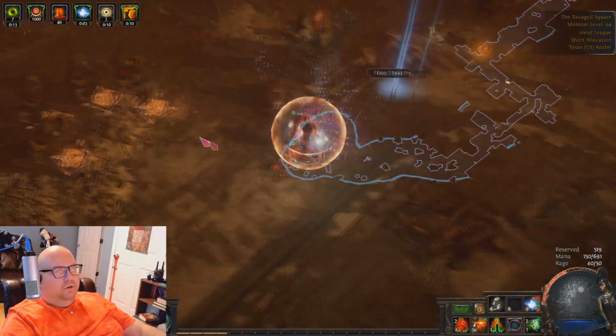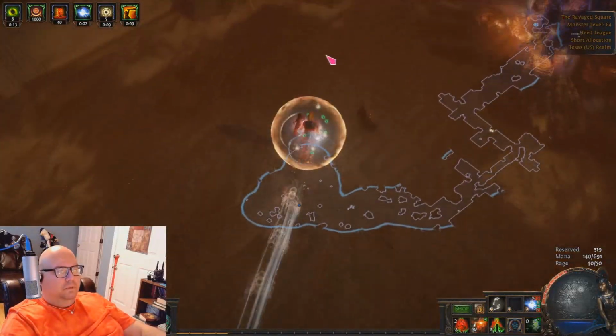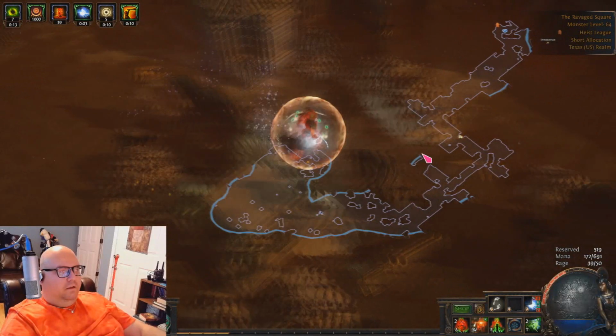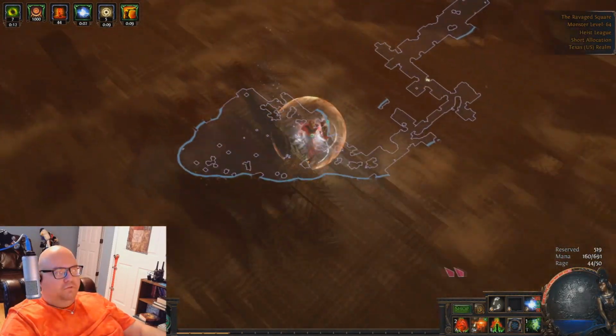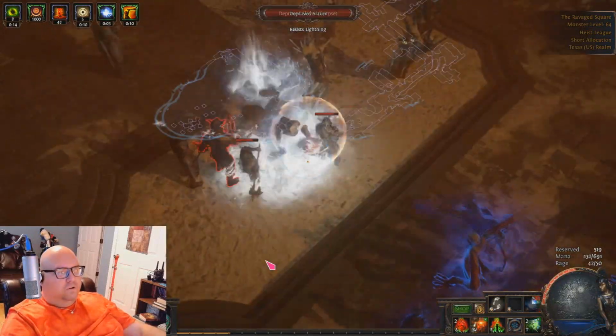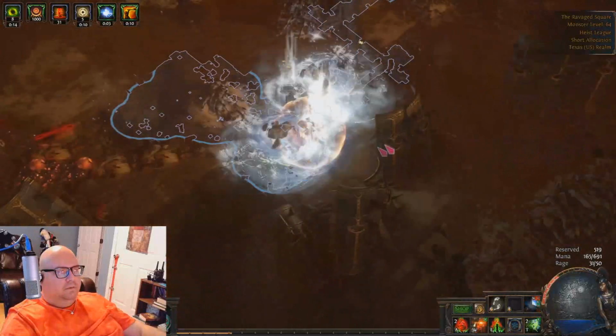Like right now, Delirium League is what everybody's trying to get in their maps, like the Delirium. And Delirium's all about killing as much stuff in a certain amount of time as you can. So if you do it fast, then you're going to get way more rewards. So everybody builds like these super fast builds like this.